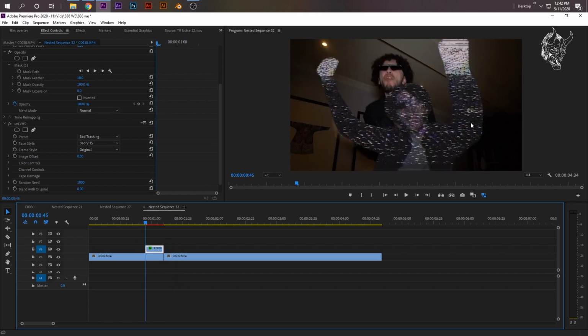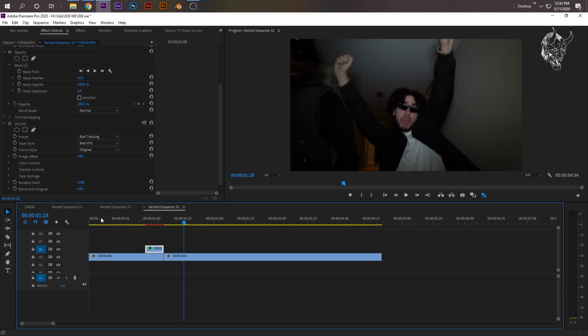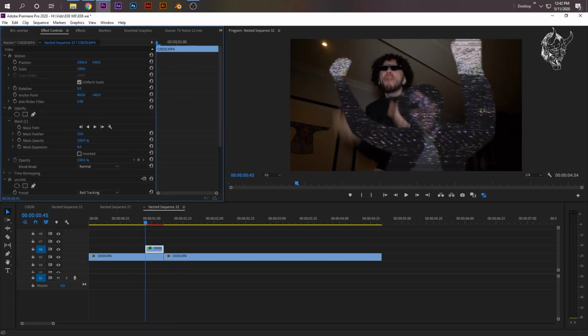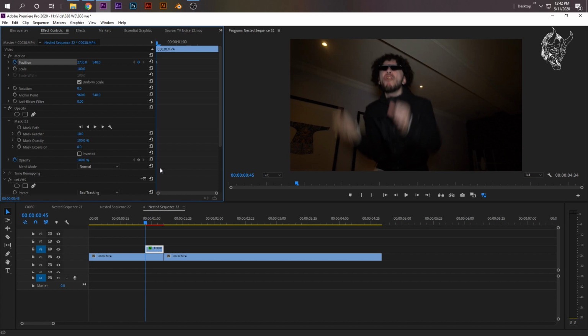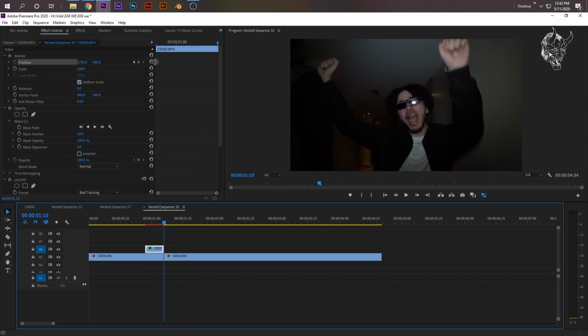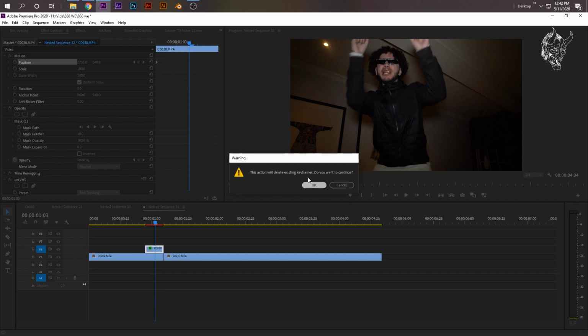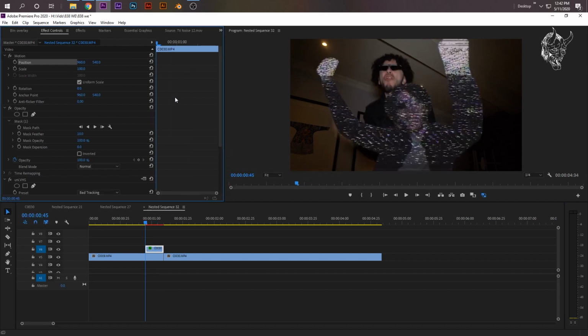But a lot of people like to have movement with their pop-up, so they like it to come in from the side and then go to where it is and then come up. But the thing with that is, with Premiere Pro, if I move this to the side, so I'm just moving my position, and let's say I'm going to keyframe it, move it to the side, and then I go to the end and I just move it back, so it should have a transition, but it's not doing that. Now that being said, it's because of Premiere Pro's masking, it's just hard to explain. You just can't do it like that.